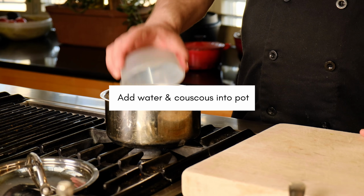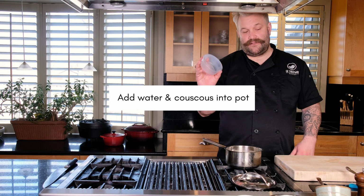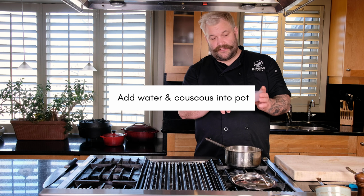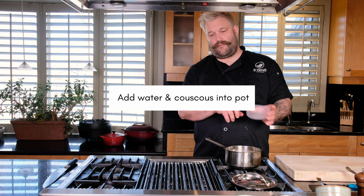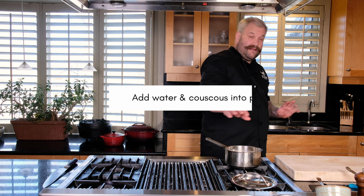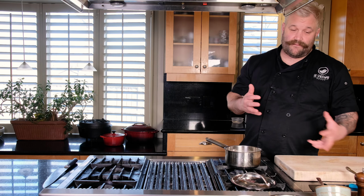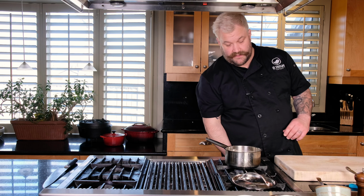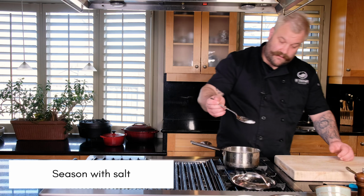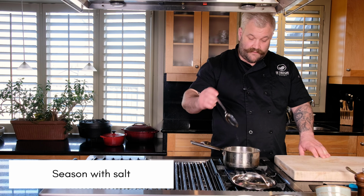So it's gonna be a 1 to 1.25 measurement ratio. So we've got 1 part couscous, so then I'm gonna measure out 1 1/4 parts water and add it to it. There we have 1 1/4 parts. If you get it slightly wrong, it's not that important. It just might result in a slightly soggier couscous or a slightly drier one. So we've turned on our heat. We're gonna bring it to a boil. We're gonna add a little bit of salt because the couscous didn't come with any. And that's about all we're gonna add to it.